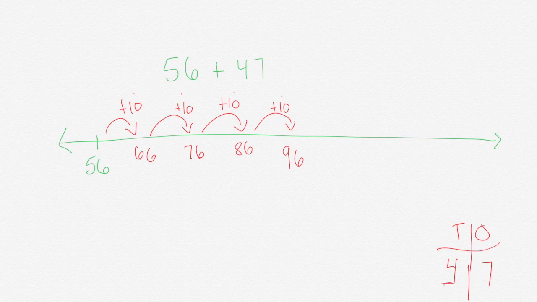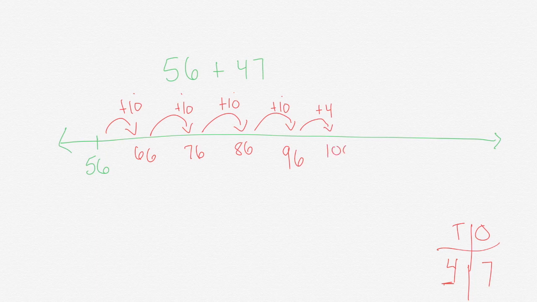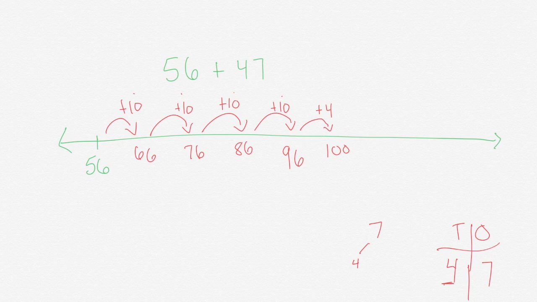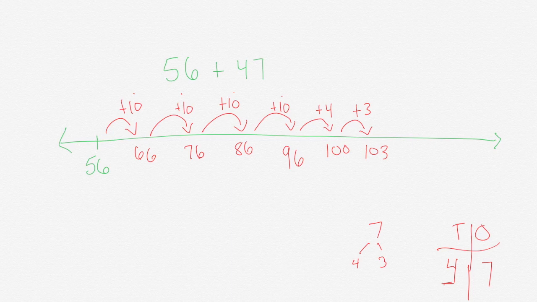Now add in my ones. I might see that six and immediately know well plus four will give me another 10. So 96 plus 4 is 100, and I know if I've already used four of the seven I have three remaining. So 100 plus three gives me 103. So 56 plus 47 is 103. How did you do on that problem? What strategy did you use? Talk about your math.